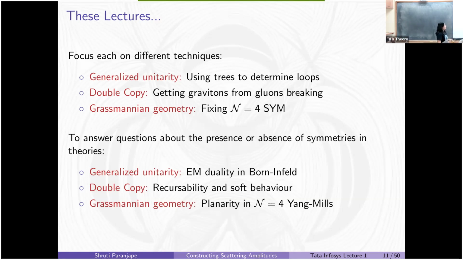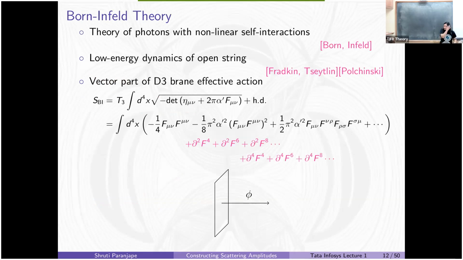Okay, cool. So Born-Infeld theory, as I said, is a brane model. Originally, Born and Infeld came up with this model in a fully different context, which was to fix the self-energy of the electron problem, and it didn't work. But then the name stuck because the model was rediscovered, I guess, as the low energy dynamics of a D-brane. So this is in these papers, right? Fradkin and Tseytlin. Polchinski wrote out more of the terms in the action. But yeah, so this is the Born-Infeld action in 4 dimensions.